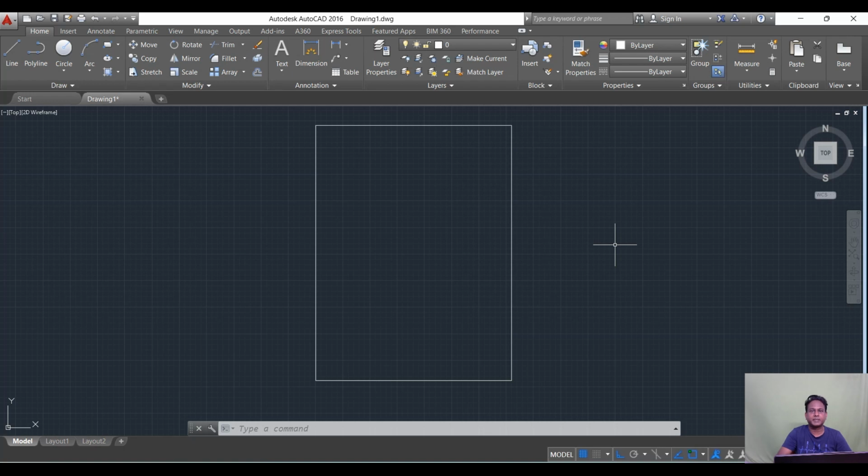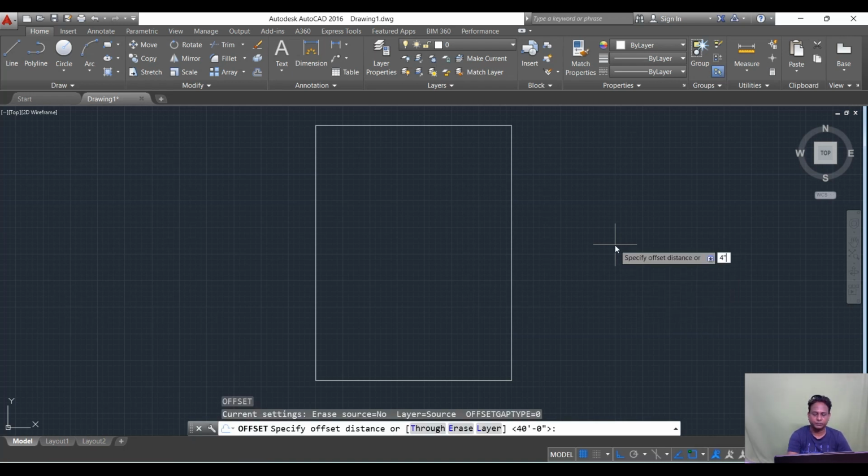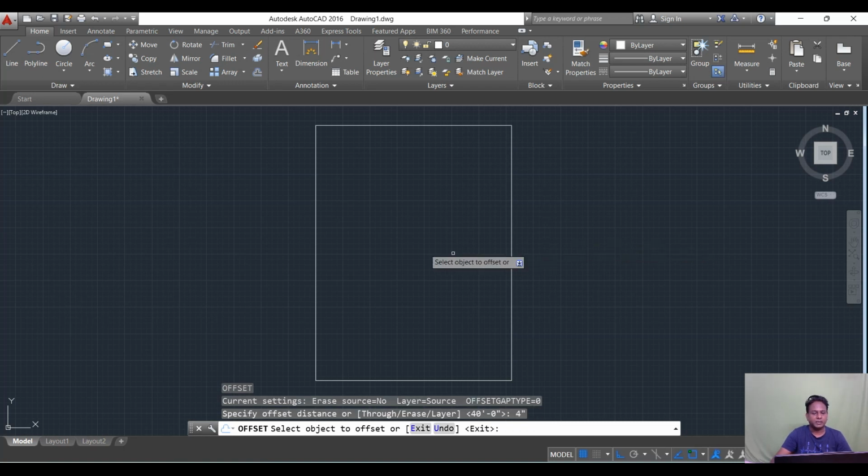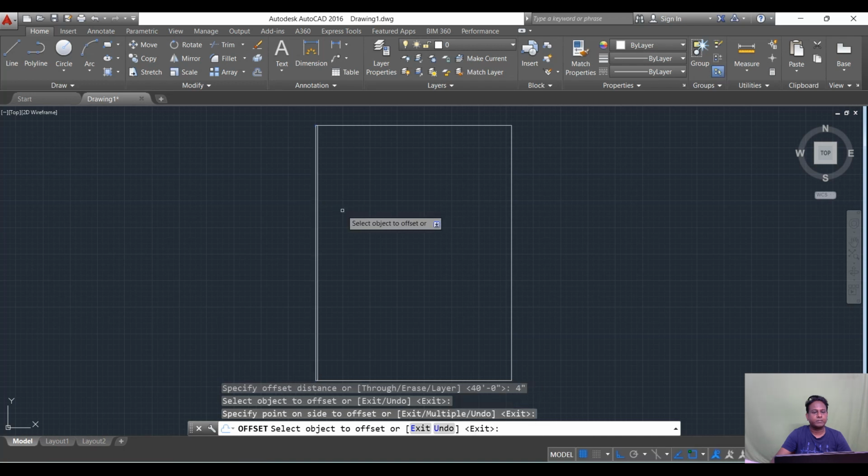Okay. Let us construct the wall. We know that the brick width is 4 inches. Again go to offset command. Say enter. Now you give 4 inch. It is not 4 feet. Say enter. Now select your line. Press here.